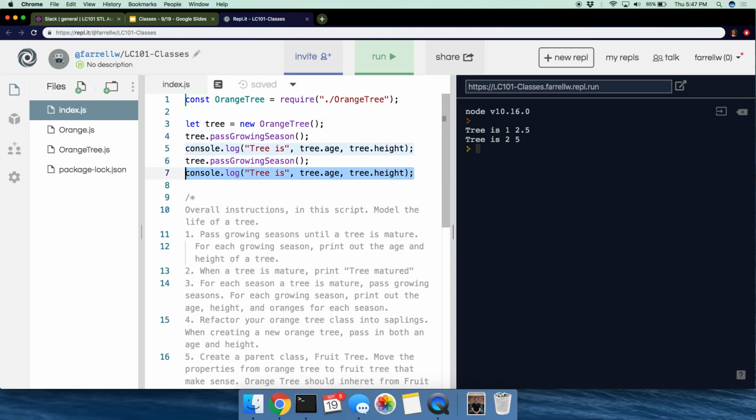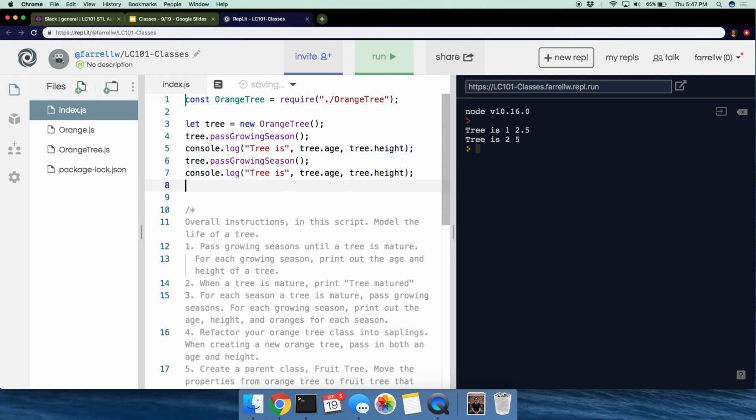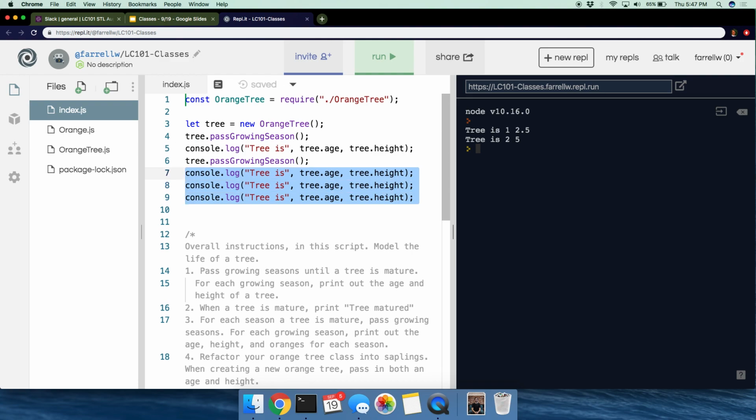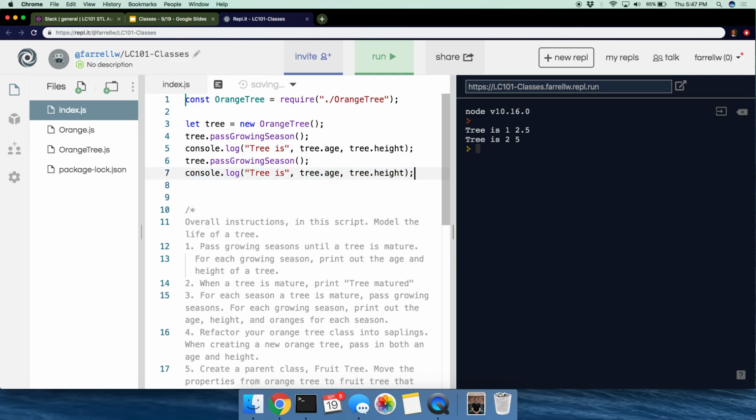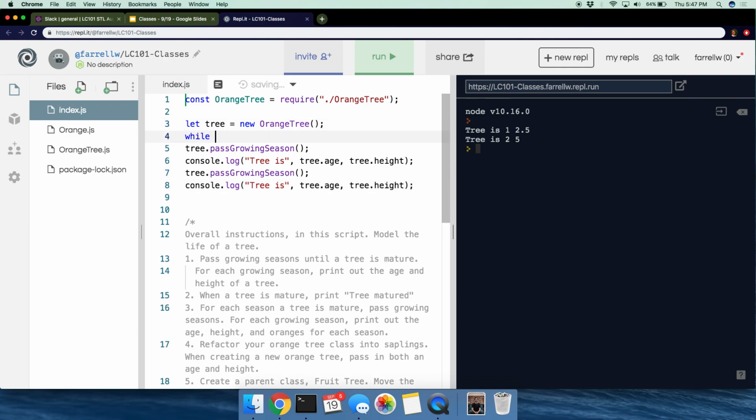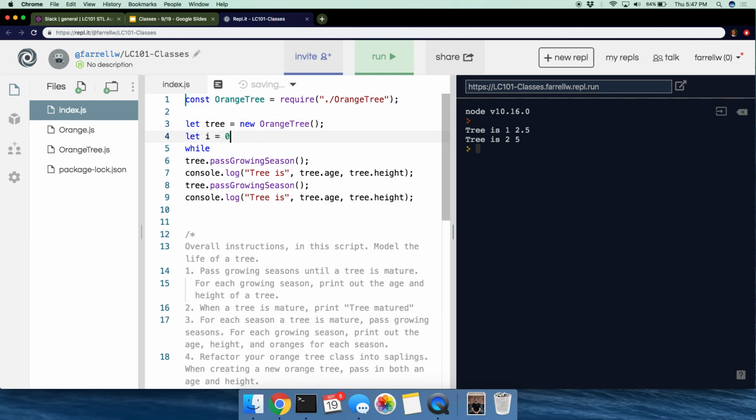Now, because I want to test my logic, what I really wanted to do is only increase it until it hit 25. So just to see if this is going to work, I'm going to set let i equal 1. I'll do a for loop.